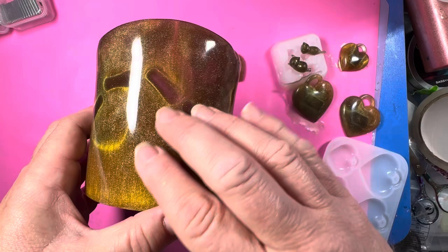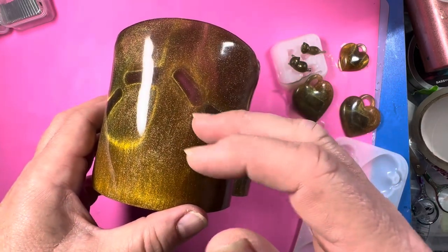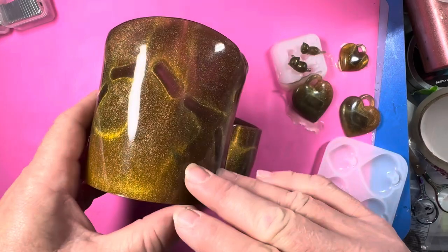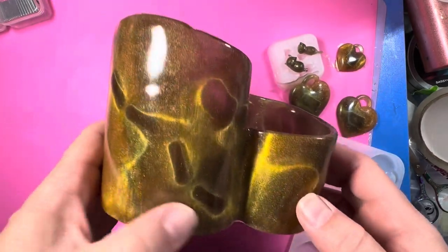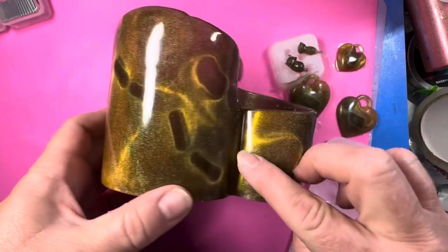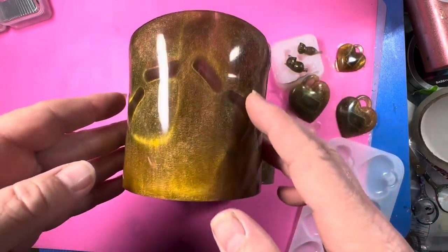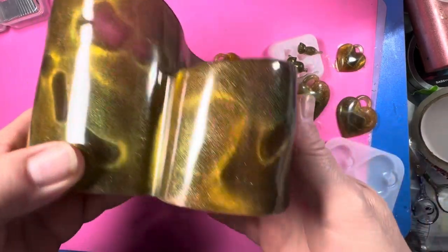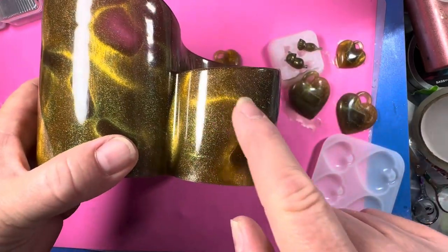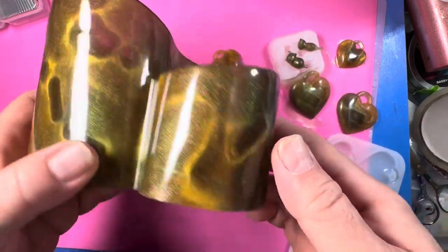I would do the magnets a bit different next time. I'll have to take a look. I'll have to play around with it, maybe on some smaller molds. You can see where I put my line of magnets, and that's not the effect I was looking for. I was looking for more of the effect where it'd pull the line in, kind of like this here, where it's deflecting from the magnet to do that.